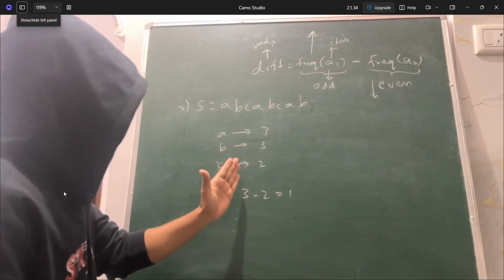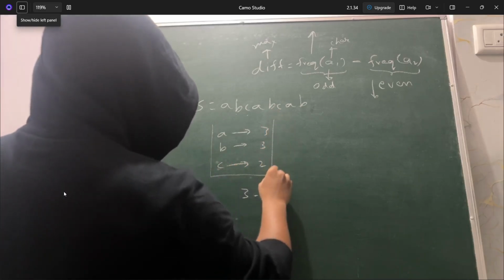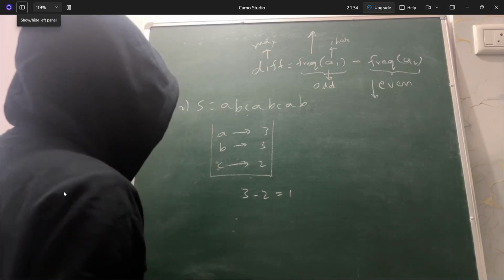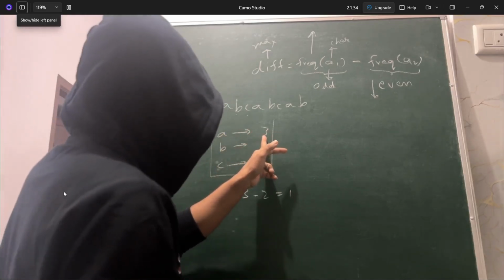So how will we be solving this problem? Basically we will be constructing an unordered map. We'll take the frequency of each character and we'll run through all the key value pairs in this, and we'll check if it is an odd frequency.